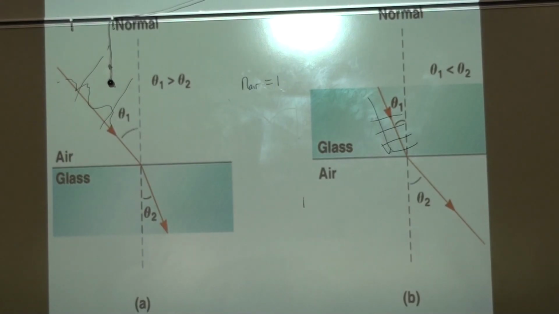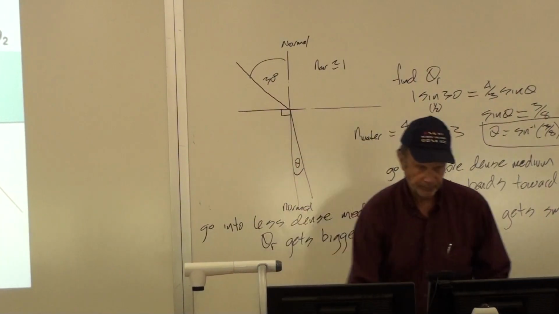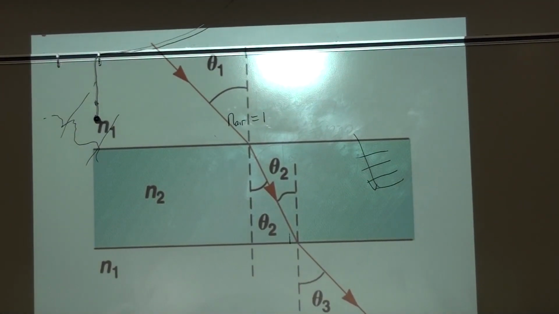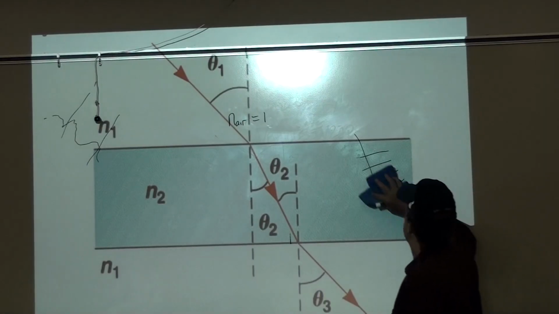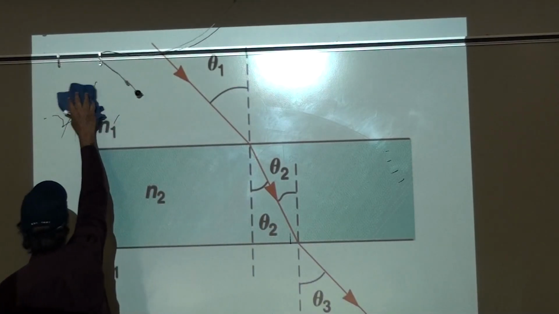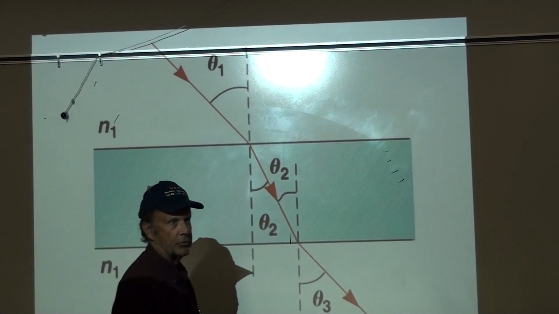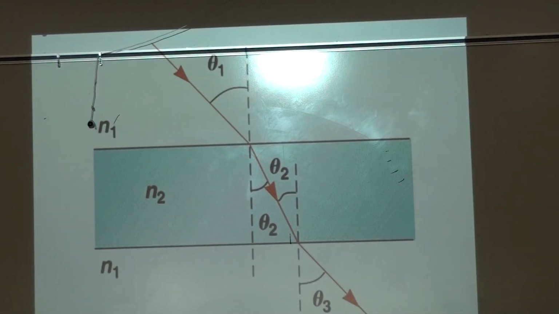Okay, now, what if we had parallel pieces of glass, and the light goes through both? So it goes in and then back out again. Well, if that's the case, then there should be no net deflection, because the amount that it bends going in should just be compensated for by the amount that it goes back out again. And so basically, this is what happens when light goes through your window. You don't see a distortion of the light. You see a slight displacement, but what would you have to measure that in reference to? So you're not going to notice that.